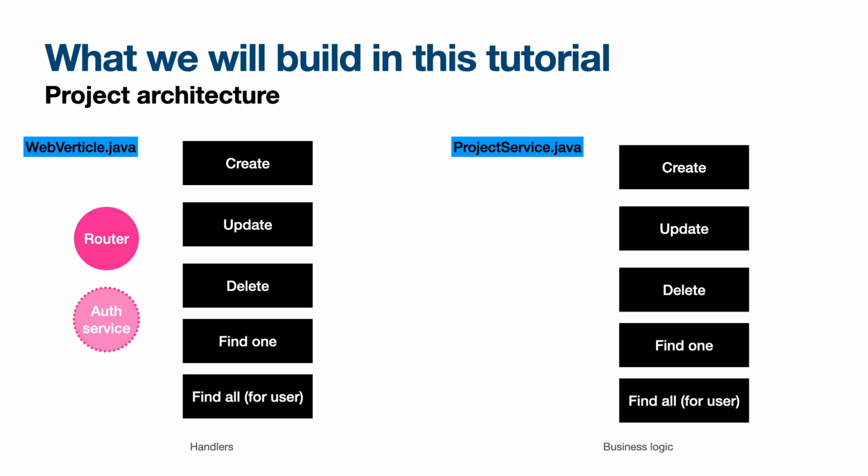On the contrary, when we talk about WebVerticle, we will have access to the server, we will have access to router, and actually methods that we will define in this vertical are route handlers. So they will be directly route handlers, and we will have access to request and response, and we will handle them manually, unlike what we have in MVC frameworks where we don't have this access and we work with abstractions. So there are different approaches to implementing WebVerticle, and this is not the only one that we will use here. For more information, I would suggest you check my book Principles of Vertx 2nd edition, and the link is provided in the description for this video.